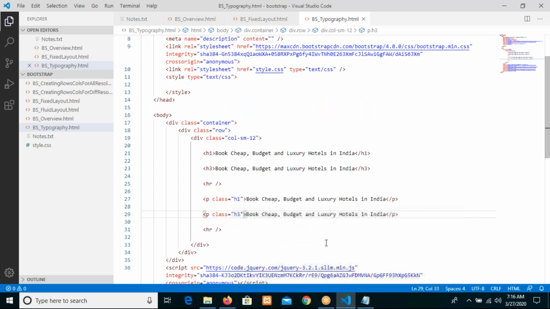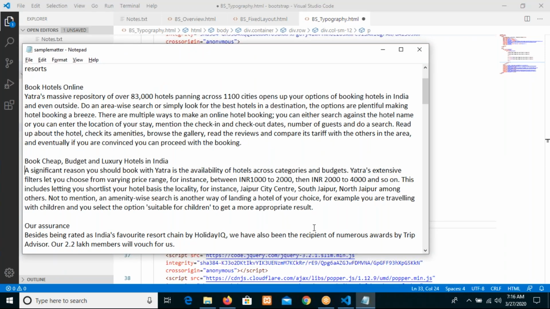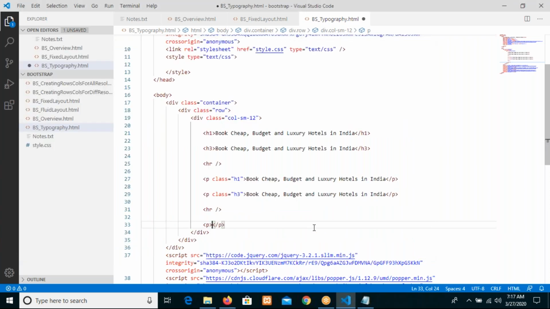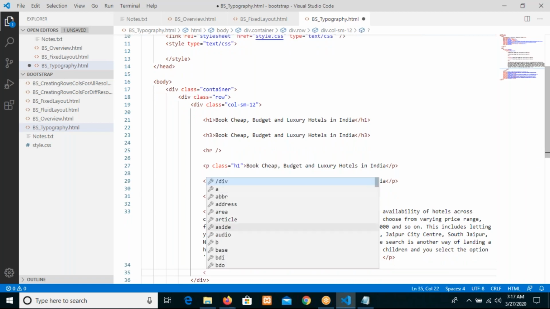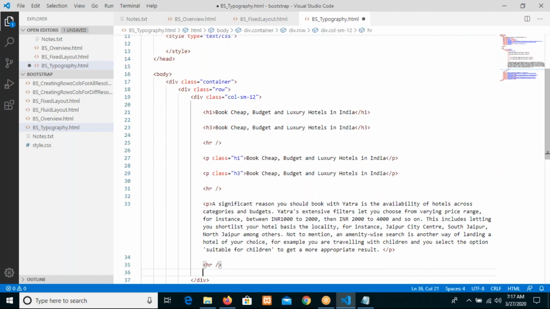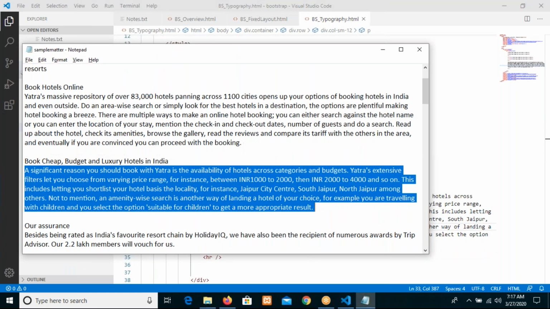Then write a paragraph, something else. This is just a normal paragraph.